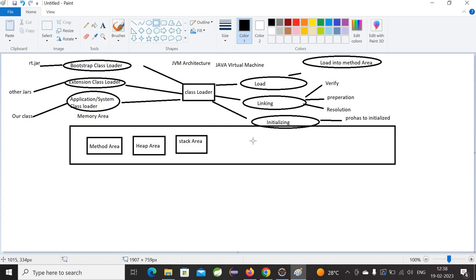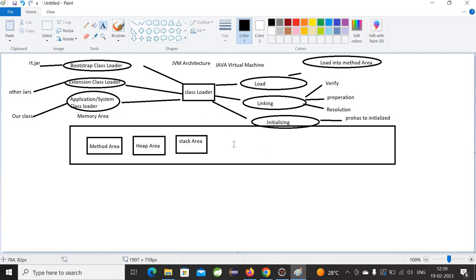Next is very important, the PC register. Main things are important, but we should also know the PC register.